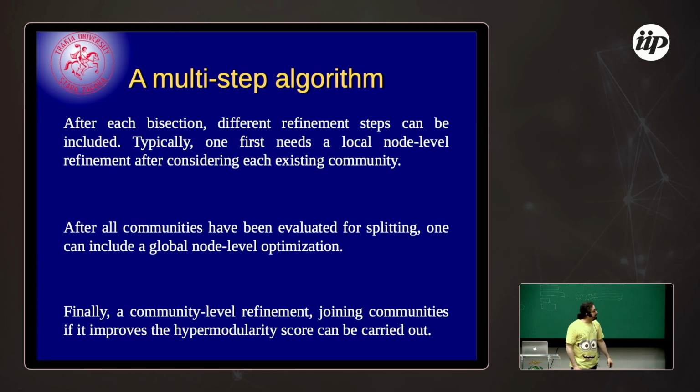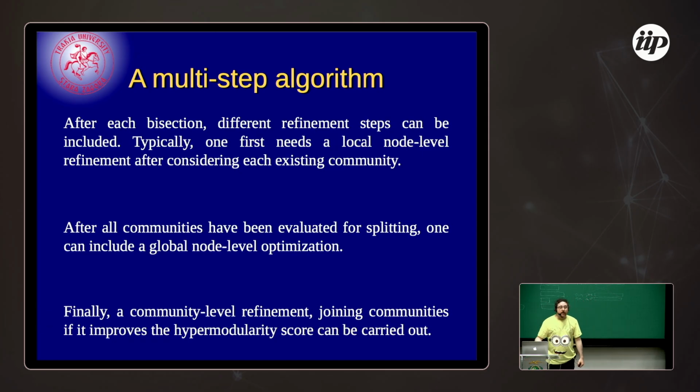So what we can add here is some traditional approaches, such as refinement, kind of like taboo search. I will be more precise later. And in fact, I'm going to show you that you can easily do 3 levels of refinement. One is a local refinement on the level of the nodes.